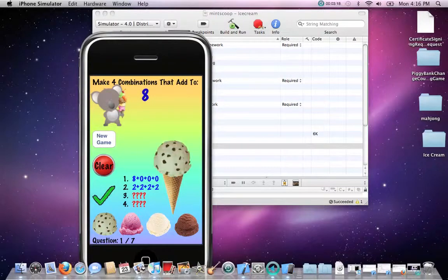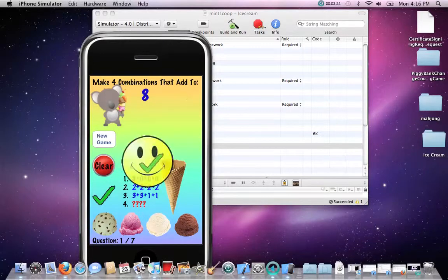Let me quickly go through. That's another set of 3 plus 3 plus 1 plus 1. Now the numbers up here that you're actually trying to get are randomly generated, so they will change each time you run the application. They run for all numbers 4 through 10, because those are the categories that we do have to do multiple combinations for. So this application is really only for 4 through 10.